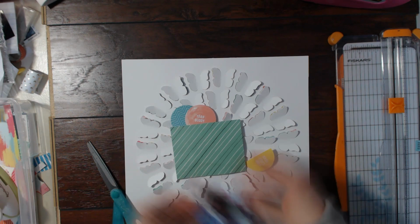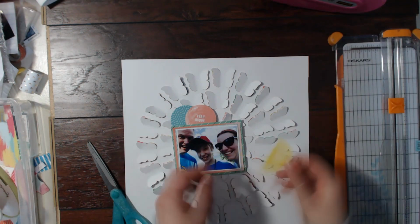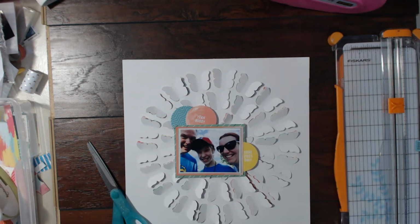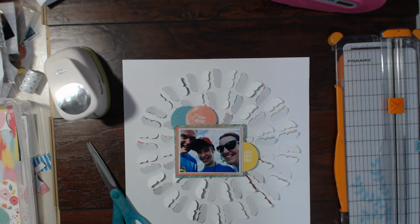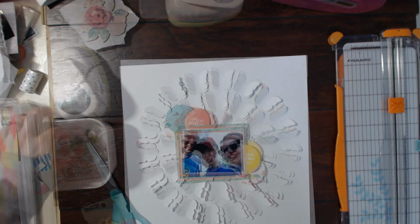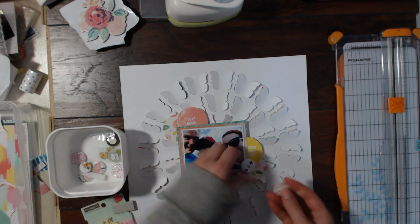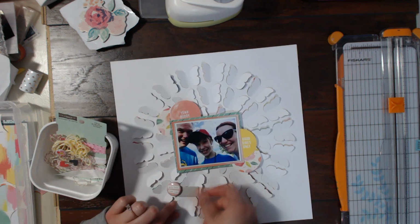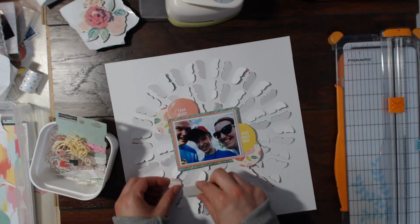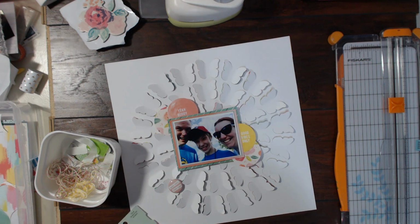And then I am going to add 1 more in the top and 1 in the bottom. It's going to be a floral pattern, and I mimic the floral pattern in both clusters. You can see I'm going through some other embellishments from my kit. I just had them in this little plastic bin so that I wouldn't forget about them. And I'm going to add this flare button with this chipboard piece down there in the bottom left hand corner, and that is going to be one of the clusters.